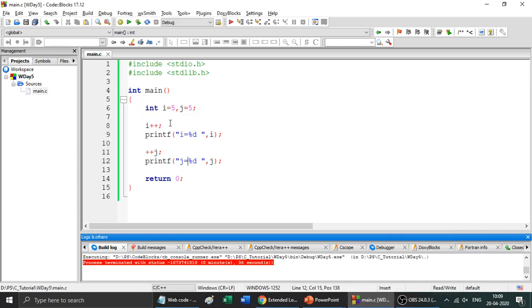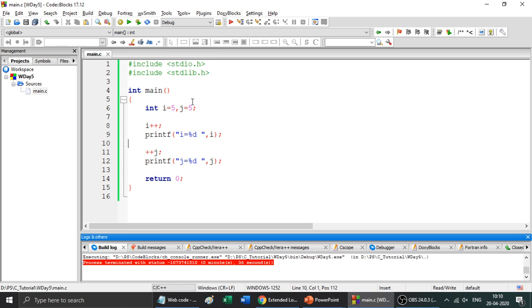So here the i value we have incremented, and here the j value we have incremented, and we are getting one added to the given number. That's it. Don't confuse with anything. There won't be any difference if we use i++ or j++ in a separate statement. I repeat, there won't be any difference between post-increment and pre-increment if you use the statement separately in a code. But the difference is if you assign the variable to some other variable, there comes the difference. So let us check that also.